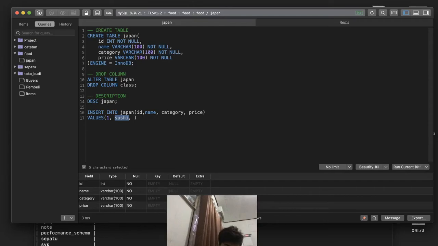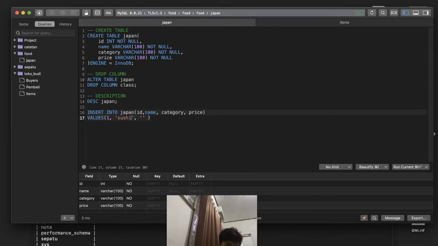Further, you can use quotation marks, tanda kutip in bahasa. Okay, and the category also uses quotation marks. Category is sushi.